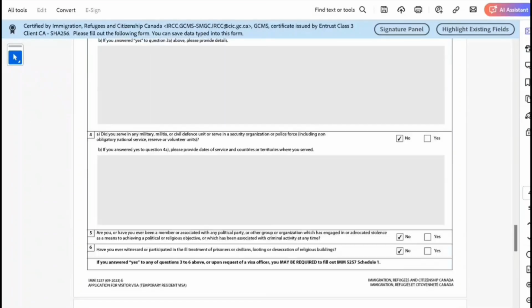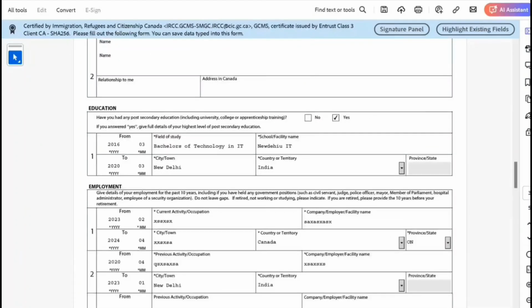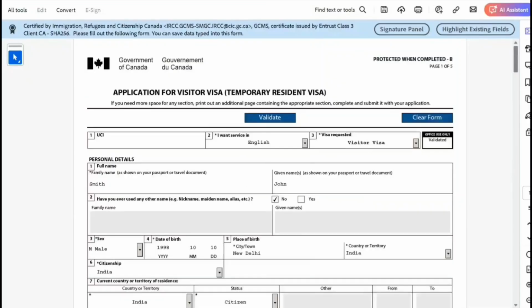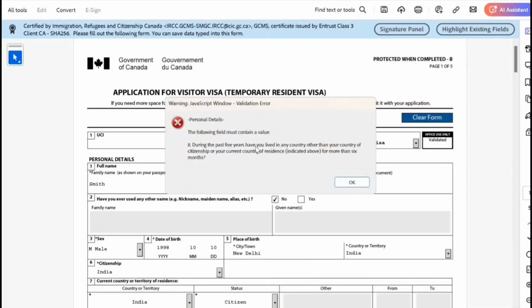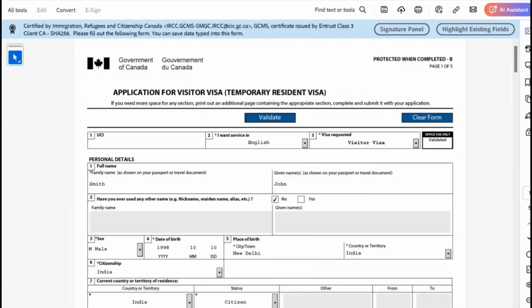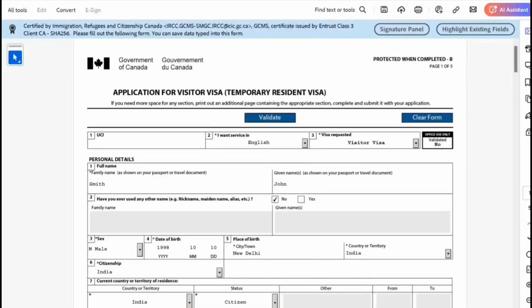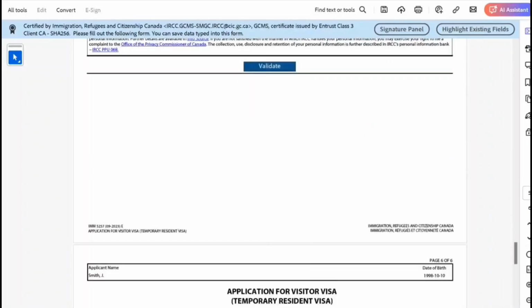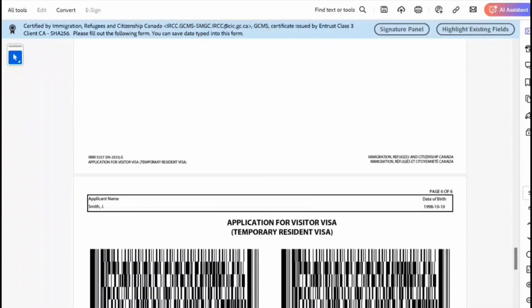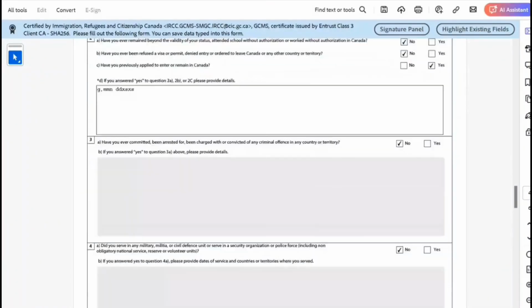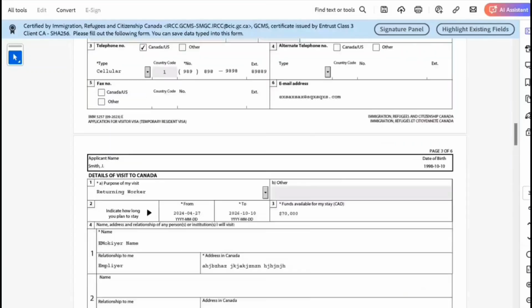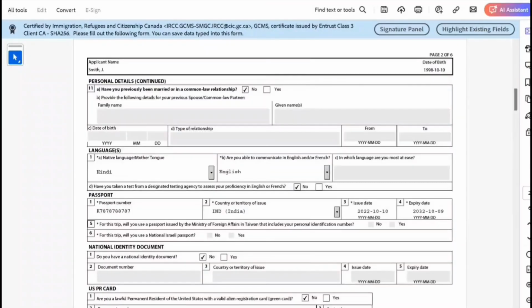Now, before you do anything, first go through the form 2 times, not one, 2 times. Then click on validate. Yes. Okay. So that's why, if I missed anything, it pointed towards that. Okay. Now you can save it along with the barcode and then upload. That you can do. All right. Now we'll go back to the checklist and see, like save it and then upload.